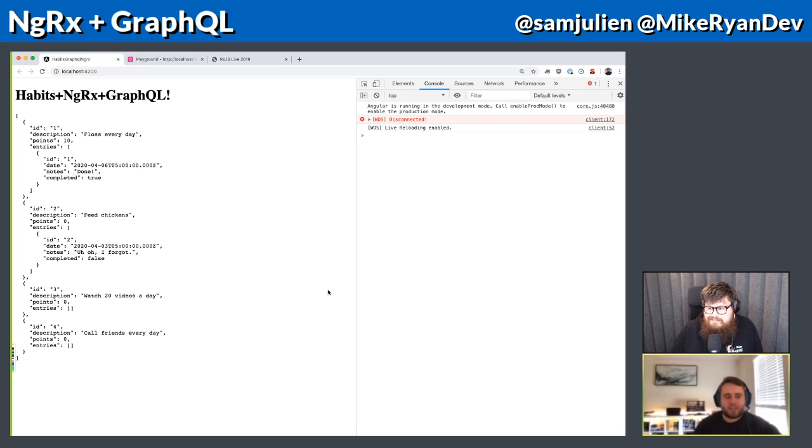But that's going to give us really fine-grained control over how we choose to cache our data, how we choose to invalidate that cache, how we do polling. And so those are going to be really fun topics to explore as we build out our own custom GraphQL app. Yeah, I think that sounds awesome.